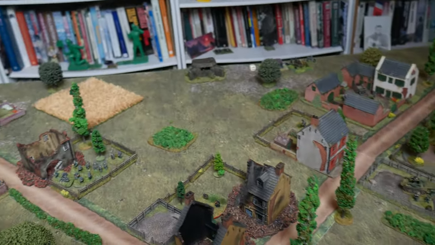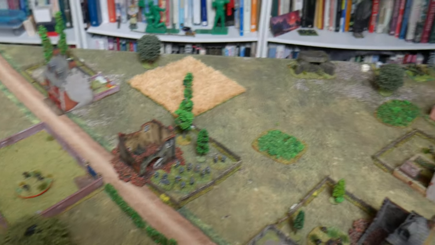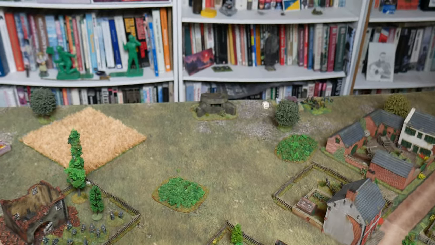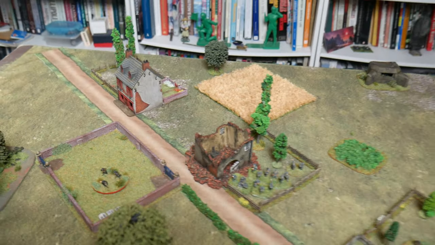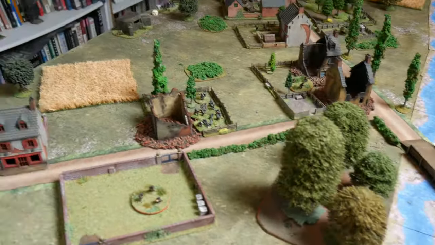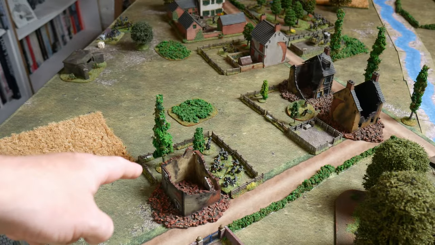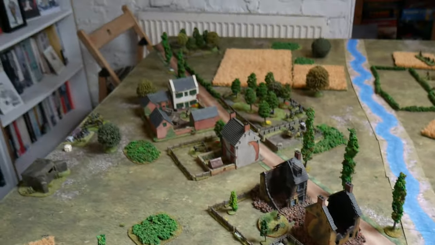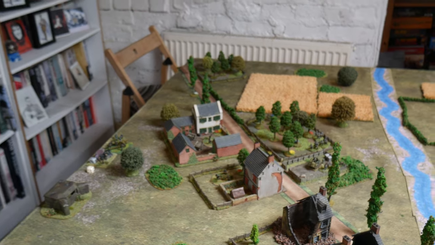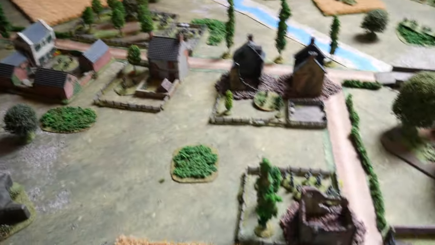Meanwhile, over here, the Germans, they have quite a few combat patrols. They also got interdicted twice as well for the first two turns. So let me just come around the back of the table so you can see from the German point of view. We've got our five built-up areas. There's one here, one here, another one here on the crossroads, a second one further along, and then the fifth one is the farm itself, the large farm.